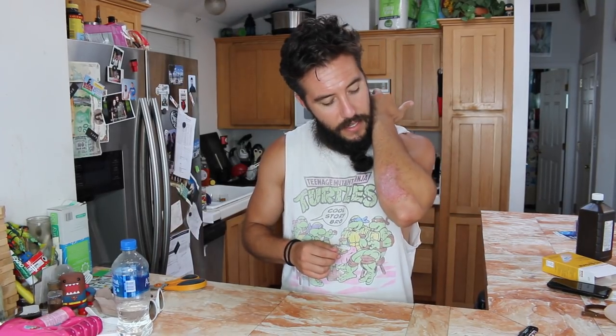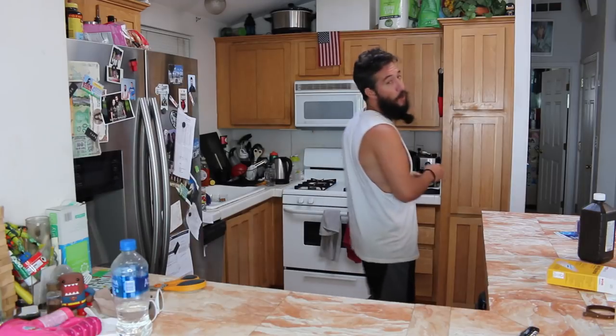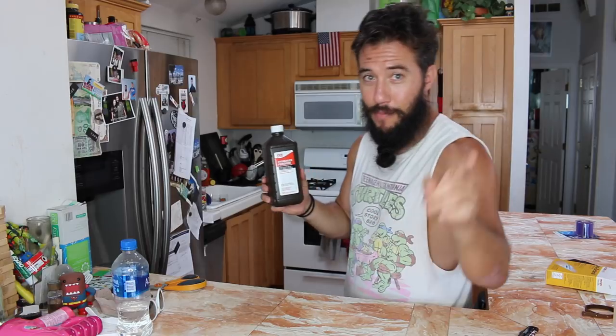Step two: you're going to have to clean the wound. This is actually looking pretty friggin' good, dude. This happened a couple days ago, so it's already cleaned out pretty good. There's nothing grosser than having a bunch of dirt and crickets in your skin while it's healing. That's some gross Wolverine stuff — we don't need to be doing that. There's only one Wolverine and he's Australian. So step three, wash the wound. I prefer soap and water because they're usually found in the bathroom of the bar that you go to as soon as you fall off your scooter. But if you have access to it, a little bottle of hydrogen peroxide never did anybody any harm. As great as it looks on your hair, it looks even better on your wound. We got some paper towels.